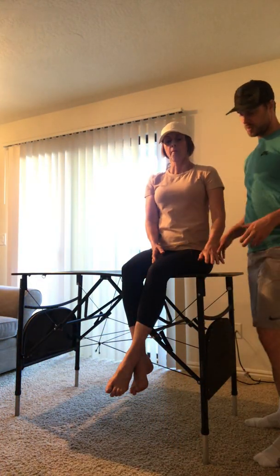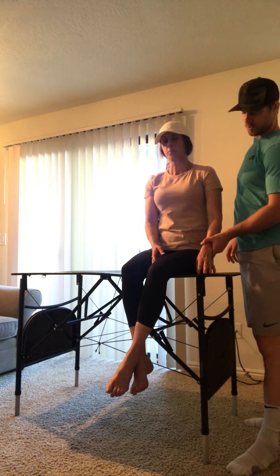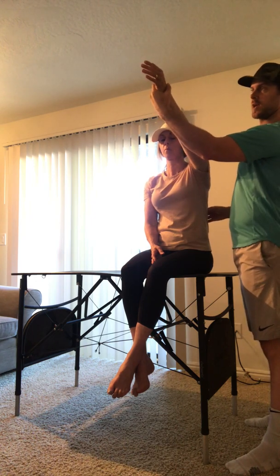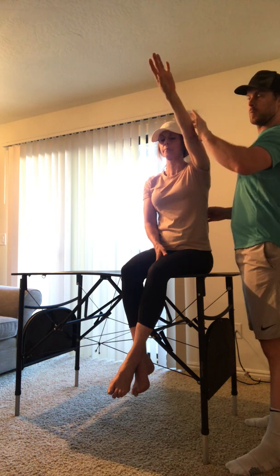I'm going to come on this side. We'll start off with the left arm. So to get the arm in position, we want to bring them into about 120 degrees of shoulder flexion. I'm also going to have her internally rotate her shoulder, keeping the elbow straight.